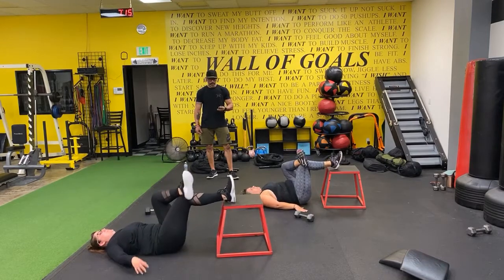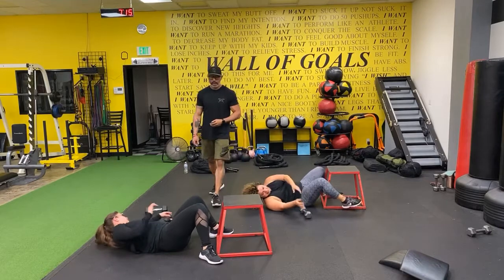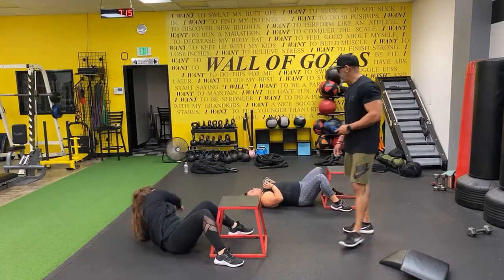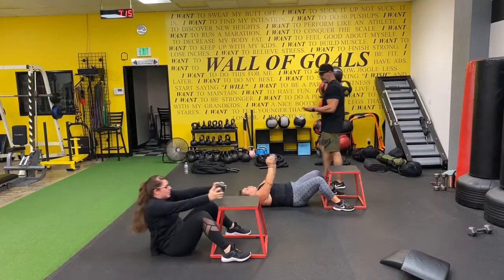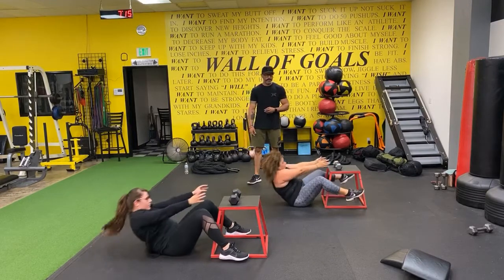3, 2, and time. Okay, let's roll their abs now, grab the dumbbell. Last one, last ab exercise. Here we go, ready? 3, 2, 1, let's go. Set it down, come down without it, go back up, grab it.